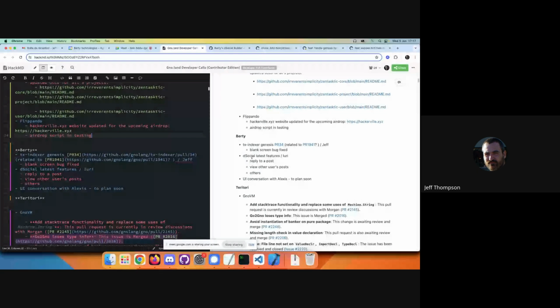So Dsocial is moving along. When we launched the app, a couple people tried it, and pretty soon they posted some messages and then came back and the screen was blank. So we figured out what that was, and that's because the home screen relies on our custom indexer, which relies on the TX indexer.